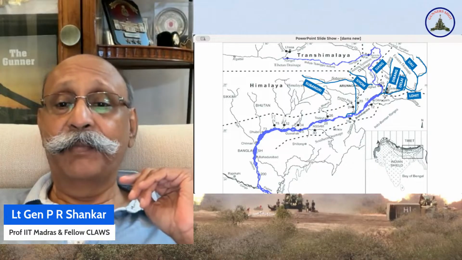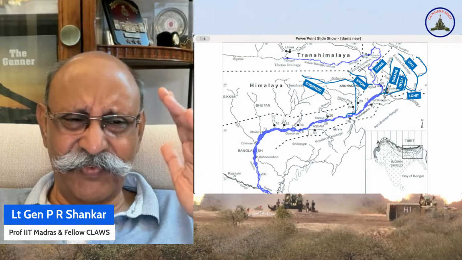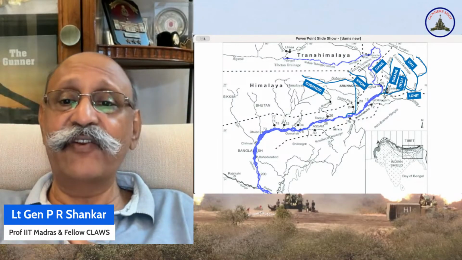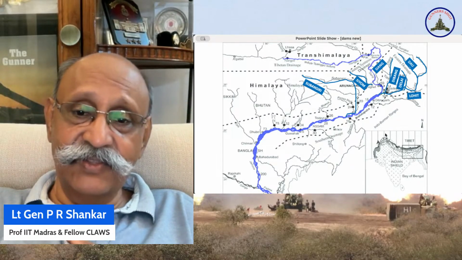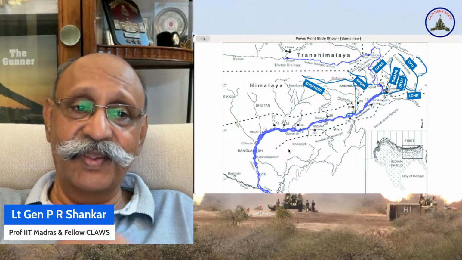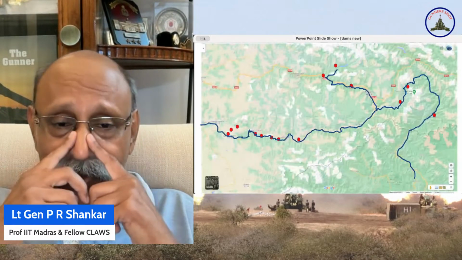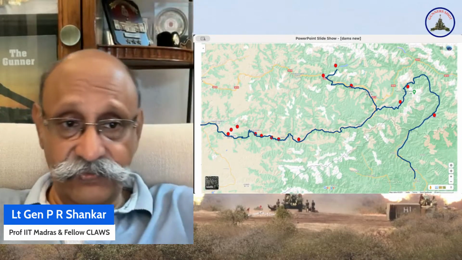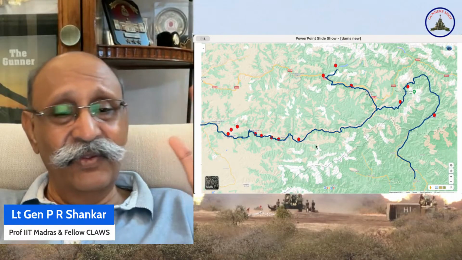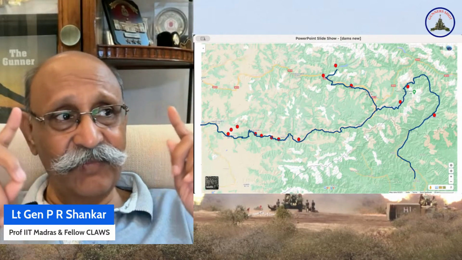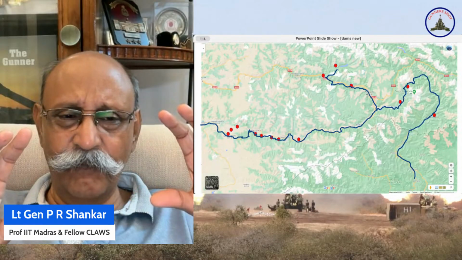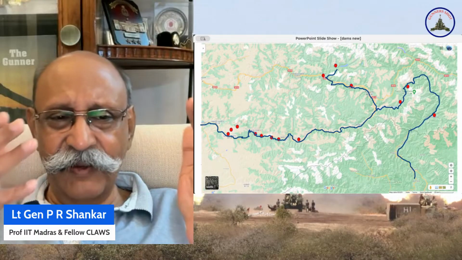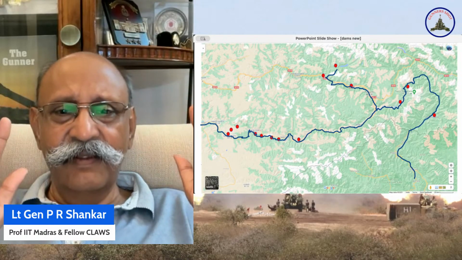So we'll get back to this map. First and foremost, there's no worry about water shortage in Brahmaputra. This is the copious amount of water, and I've shown you only the major part, the upper and lower parts I haven't shown. Okay. Now there are a lot of dams which China has built on Brahmaputra and its tributaries in Tibet. All these I marked. Only one major dam is the Jangmu Dam. The rest are all run of the river dams where they tap electricity, hold some water, and that's it.